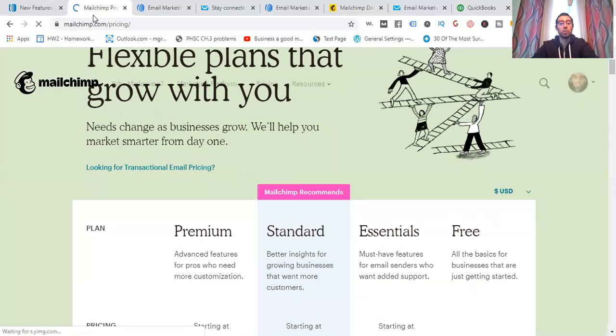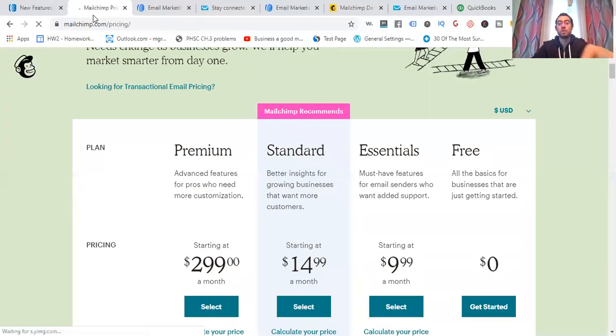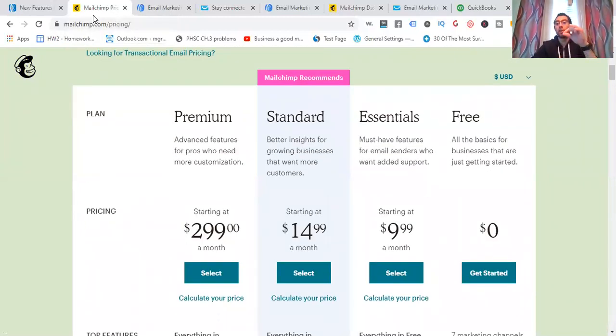Flexible plans that grow with you. So you have plans of premium, standard, essentials, and then free. The free plan, like I said in the beginning, is all the basics for businesses that are just getting started. I remember getting started and looking at Mailchimp, but I quickly moved away from them too because I went into more of the affiliate side of things when I started using email more often, and they weren't as affiliate link friendly.